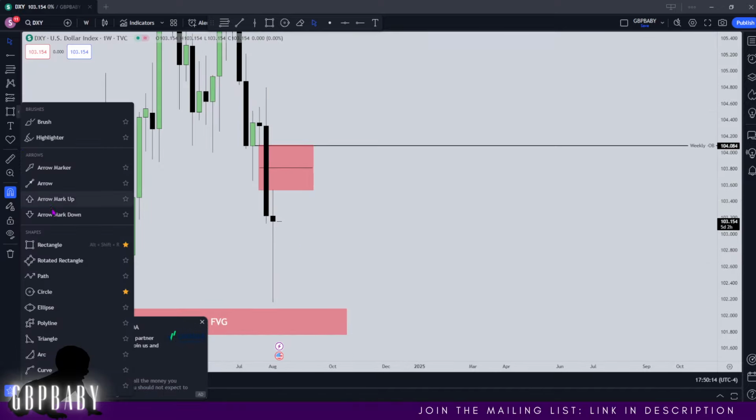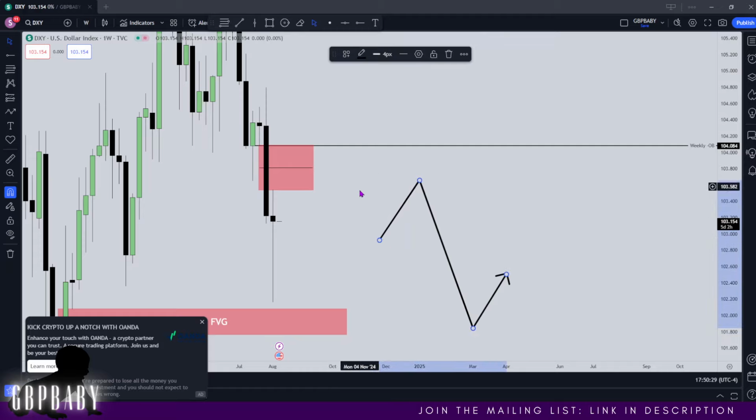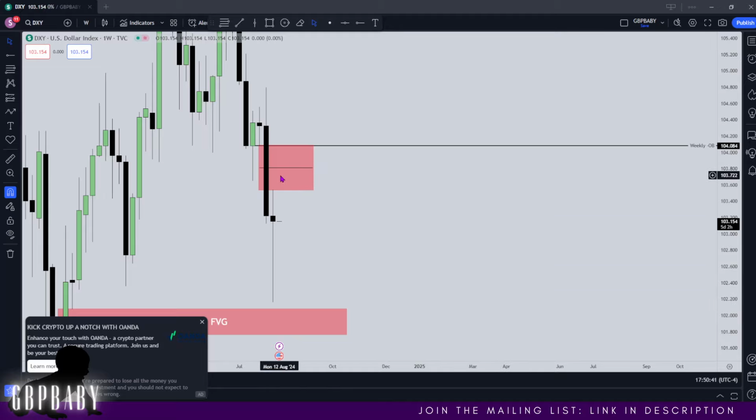Because we're expecting a down close week, we expect the week to expand like this. We expect it to open, create the high Monday, Tuesday or Wednesday like so, and then expand lower Thursday into Friday, and then return back into its range. This is a general, really basic and crude depiction of what a week looks like. But when I have a bias, this is how I approach my weeks, expecting or anticipating a high to be made and then move lower, which is why I always mark out my premium PD arrays and then my discount PD arrays with my premium expected to get traded to first.